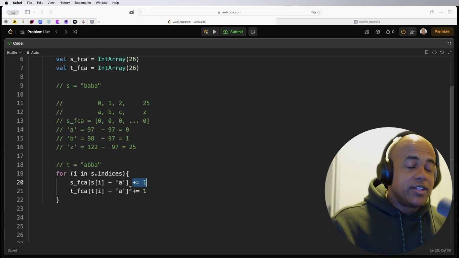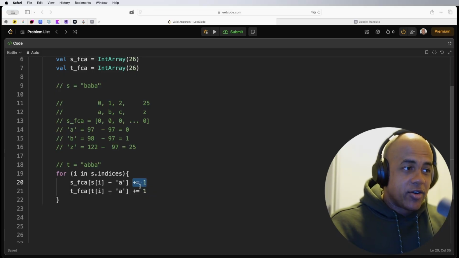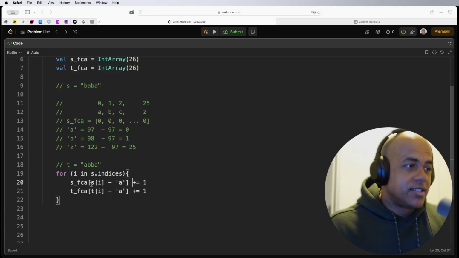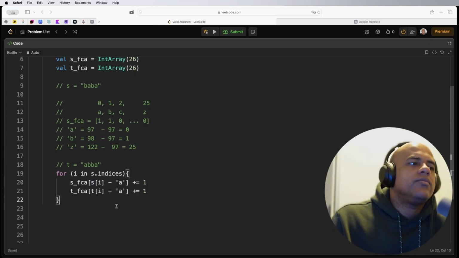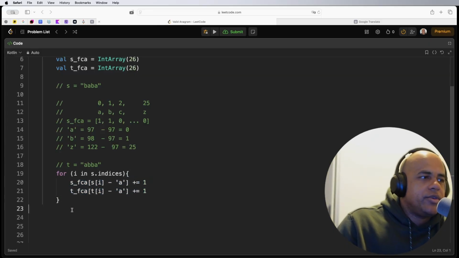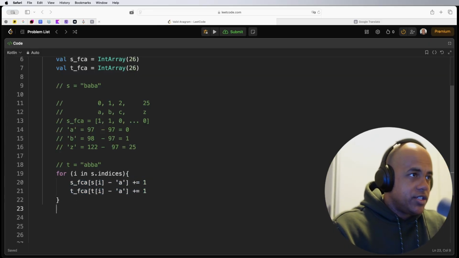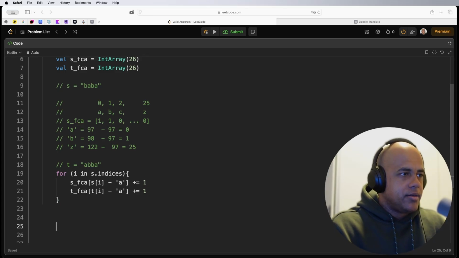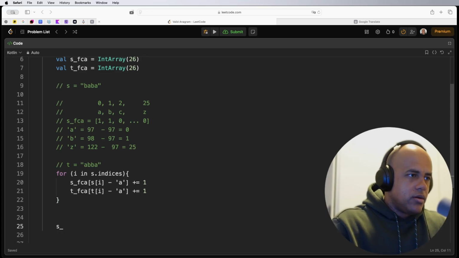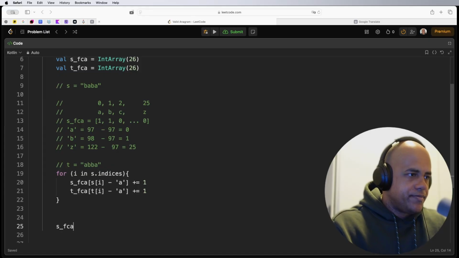And then we're going to increase the current frequency of this character. After counting each character, we just need to compare both arrays like this.